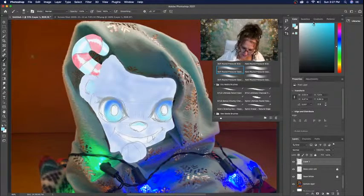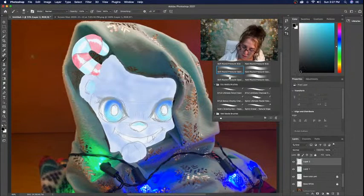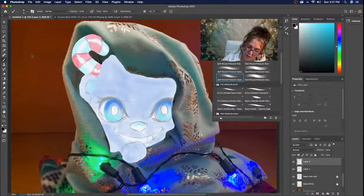Oh, I don't know. Okay, so as you can see, I pretty much have a lot of the color laid in. I'm going to go ahead and move on to another layer. I'm going to get my black. You can see I went ahead and changed that. I'm going to change my brush a little bit, and I'm going to go back down probably to a 7. 7-8 is fine. Now I'm going to start drawing in this little guy's eyes. Of course, for those of you who are coloring this, I would already have the eyes and stuff drawn in for you, so you wouldn't be sitting here drawing this.